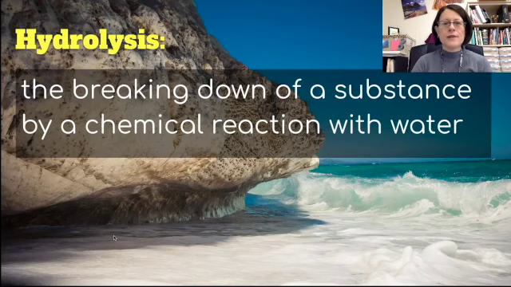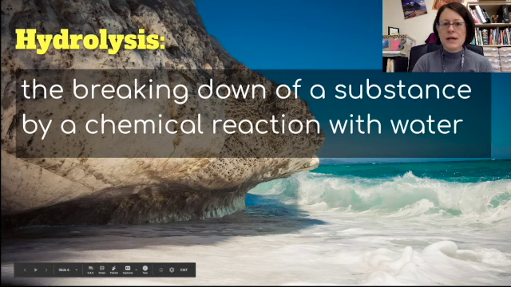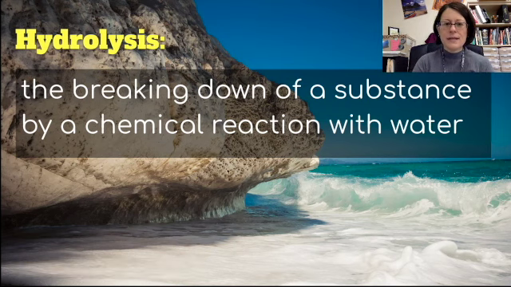So some of the processes involved in this. The first is hydrolysis. This is the breaking down of a substance by chemical reaction with water. And a lot of times it produces pitting. And so you'll see this pitting here on the underside of that rock. That is probably due to hydrolysis, to chemical weathering, as opposed to just the water of the waves beating on the rock, where down below, this could be chemical, but it's probably a combination of chemical and mechanical because it is further under where that water level is, undercutting that rock.